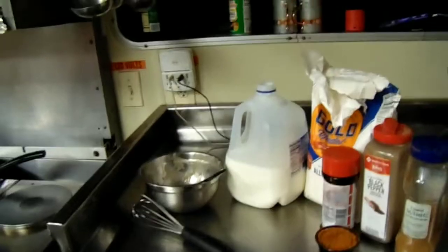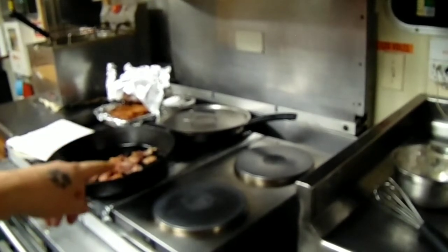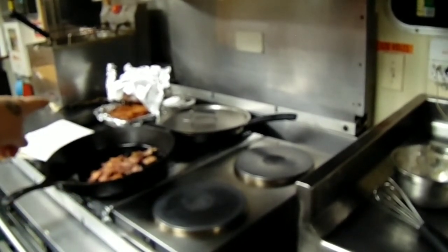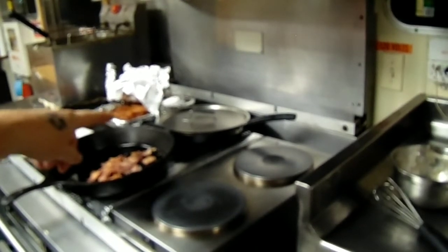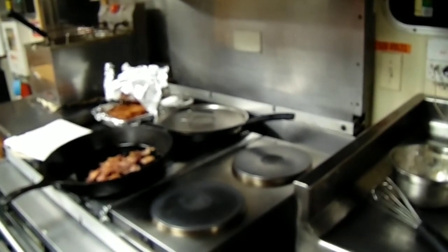Let me get this turned around. I'll pan over slowly and get it off of all that bacon here. I got some already started cooking. There's some already there, and there's some more in the oven. So I've got about 4 or 5 pounds of bacon, but not all of it's going in the gravy. These guys love their bacon here on the boat. All right, so let's get started here.